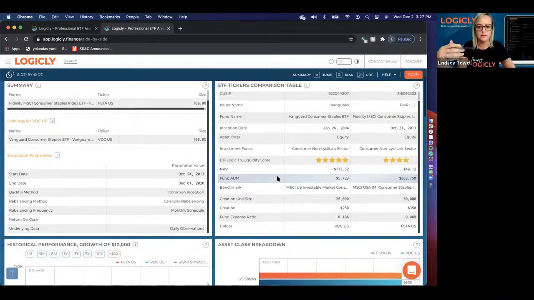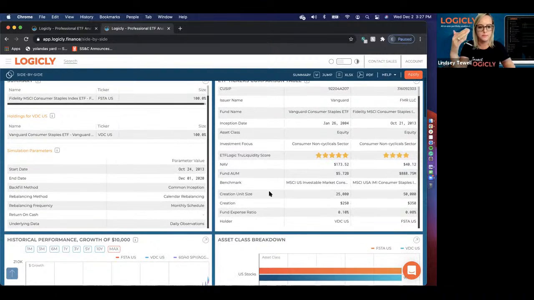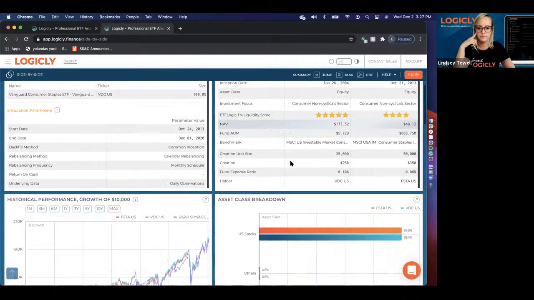So we do our own analysis at the individual stock level to give you a score, based on a curve within the peer group. It looks like Vanguard in this case has a higher true liquidity score, again based on the underlying and against the peer group. Cool.